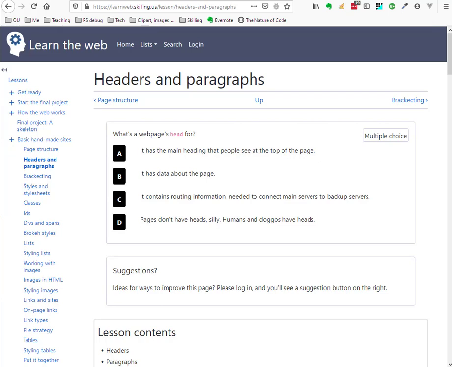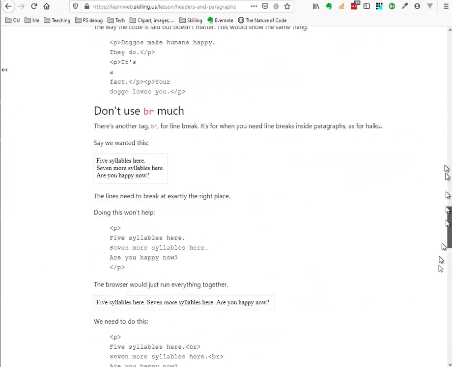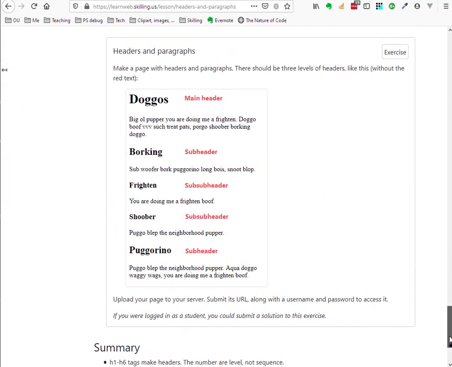Hi, Evan had asked for an explainer video on organizing files on a website. So I'm going to apply that question to exercises and see if I were a student in our course, how would I organize the exercise files? So here's our website, and there are a whole bunch of different exercises. For example, here's the lessons headers and paragraphs, and like most, it has an exercise at the end.